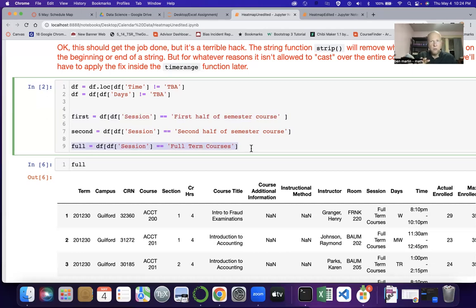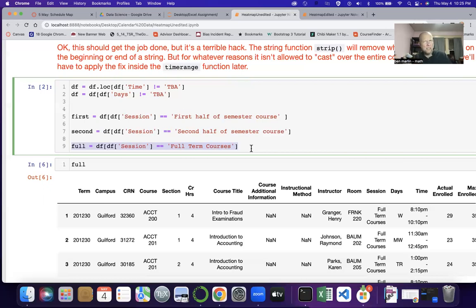I'm actually going to only look through doing the full semester course and give the implication that we can do it for the first half and second halves. Okay. It might actually be good to add first half plus the full semester courses before putting things into the heat map to see what's going on in the first half of the semester, and then similarly for the second half.